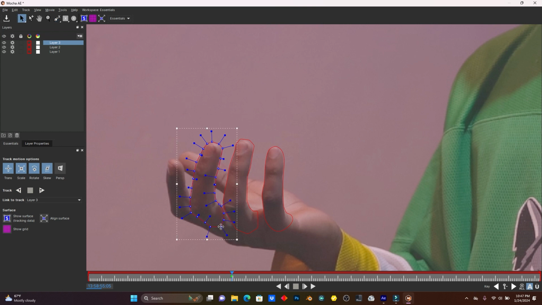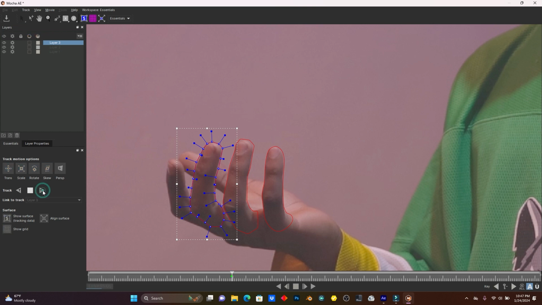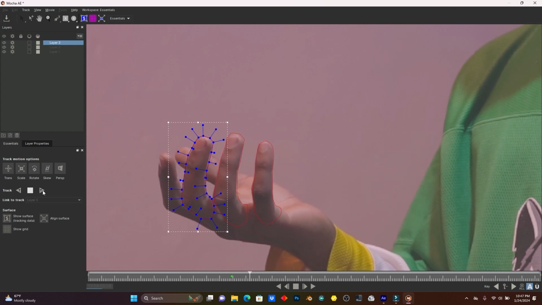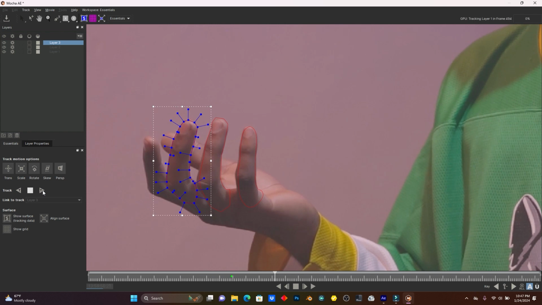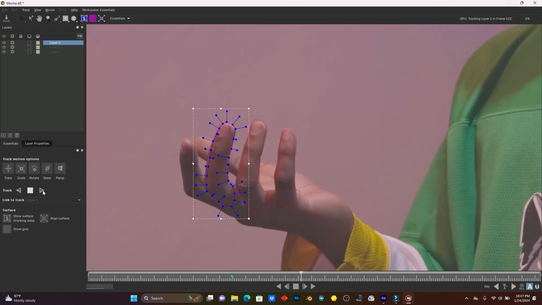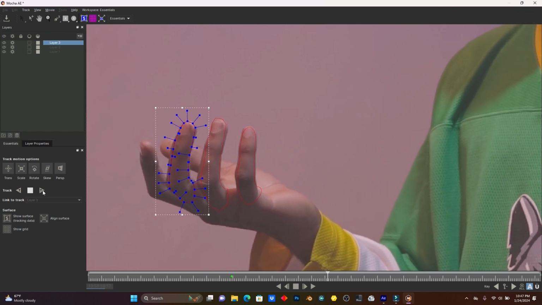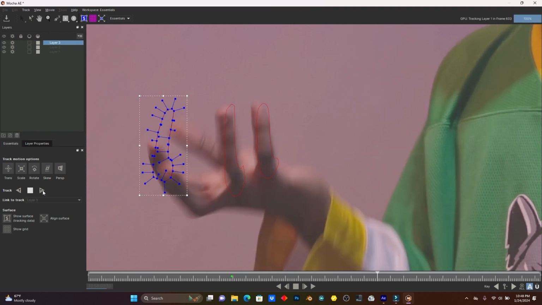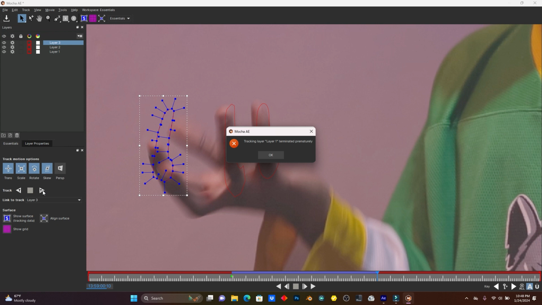After masking those three fingers, now I'm going to track these three fingers. I have to use this tool for tracking forward. When I click on it, you have to wait. You see, this masking is tracking where my fingers are going, so you have to wait a little bit. Yes, it's done. Okay, so click OK here and then click OK.